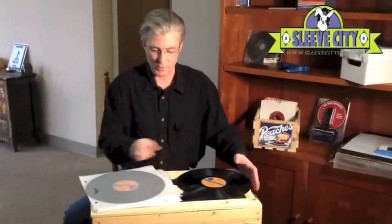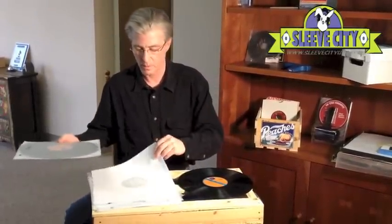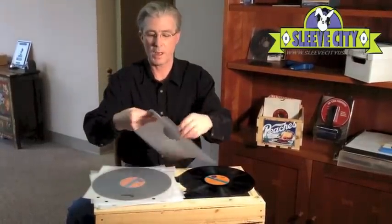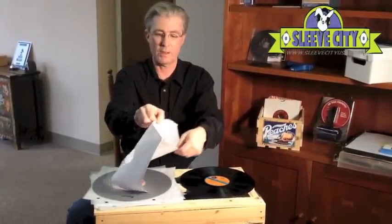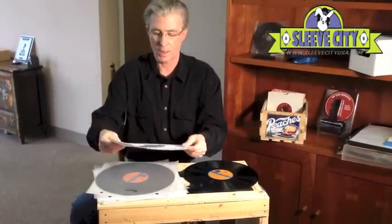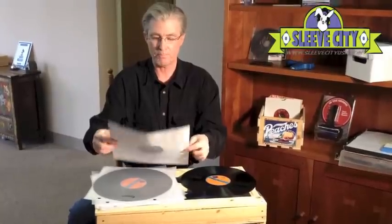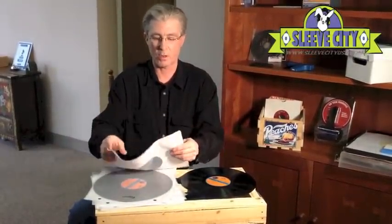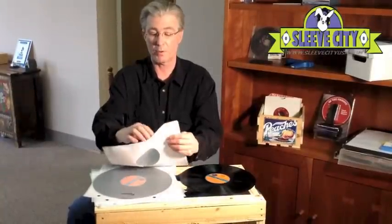Another very popular sleeve are paper sleeves with a high density polyethylene lining. These are pretty common with some of the audiophile reissues that are out these days. These are a lot better. I'm still not crazy about them. Some of the drawbacks are you're still dealing with paper.